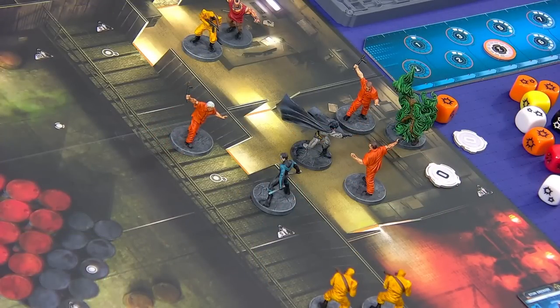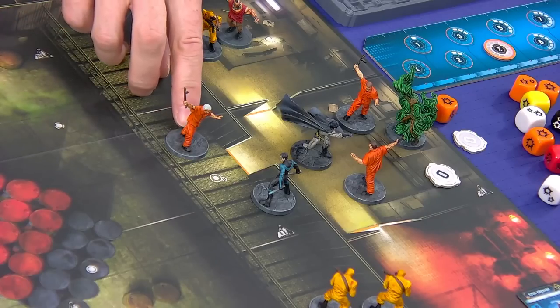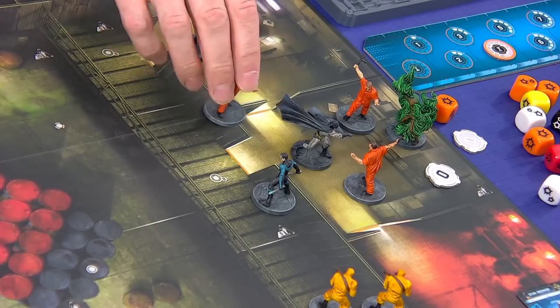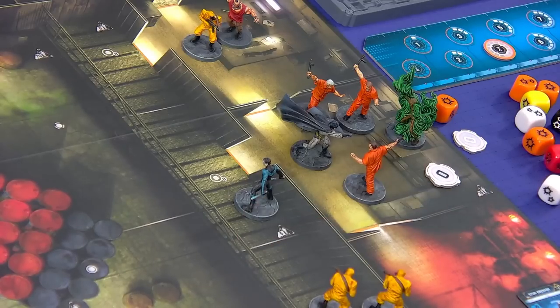Okay. Right, what's he going to do? He's just seen his buddy leap around and then fall flat on his face. He's going to go in here, I think. So that's cost 2 movement points, 1 plus 1 for the hindering modifier. So that's all he's going to do. Is he not going to attack Batman?